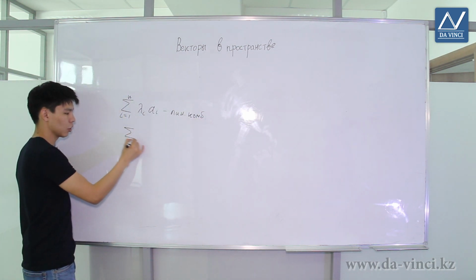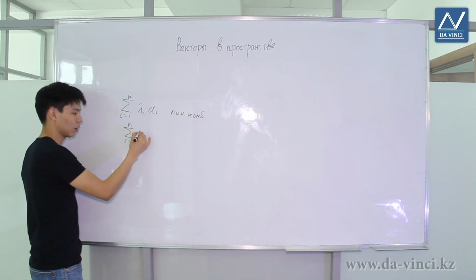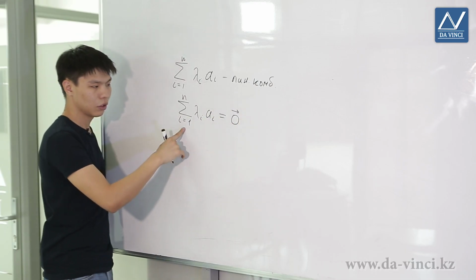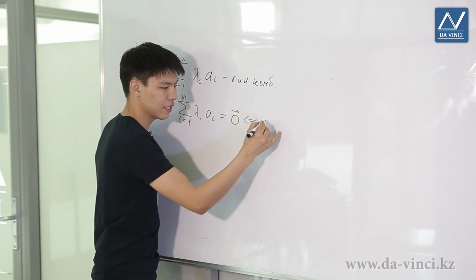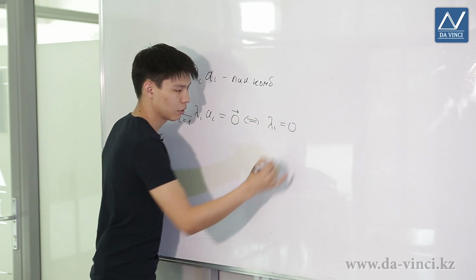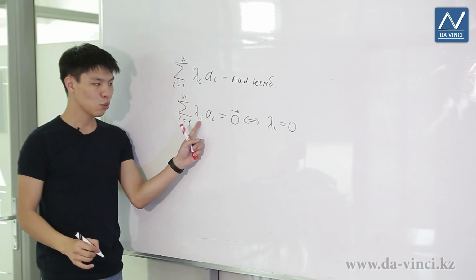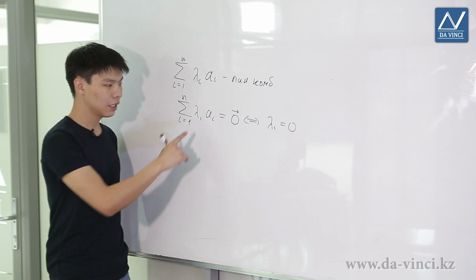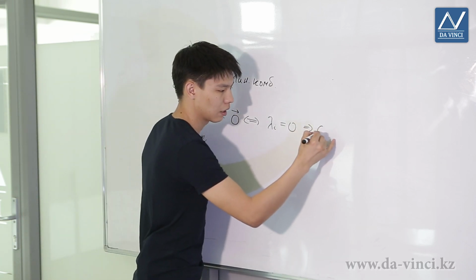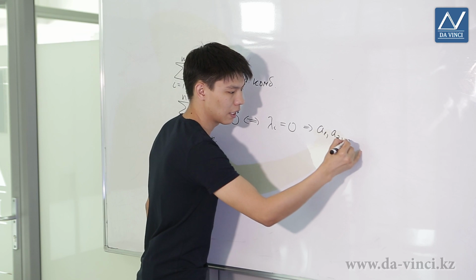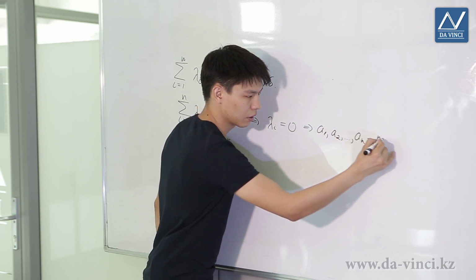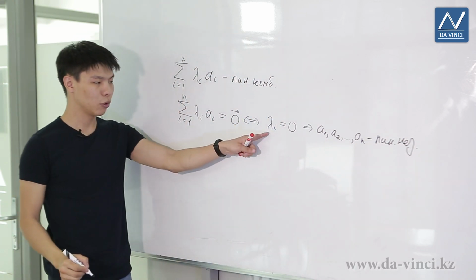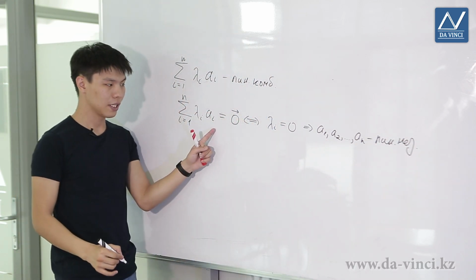If a linear combination of the vectors, lambda_i a_i, equals the zero vector if and only if all the numbers lambda_i equal 0, that is, this sum can be equal to the zero vector only if all the lambda_i coefficients are equal to 0, then we can say that vectors a1, a2, and so on, an are linearly independent. If we have such a sum equal to zero with some other set, not the zero set, then these vectors are called linearly dependent.